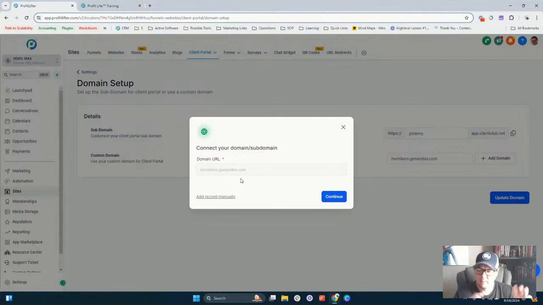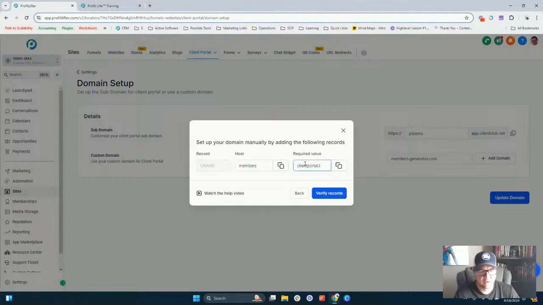The reason is that, like with Go High Level, or basically any software that you're using like this, they're going to go in and hard code the system, and then they grab like different modules, different add-ons from basically like templates that they're able to add in there. So some of the things you'll see here with your normal settings inside of Go High Level, your required value is like ludicrous. It's not a portal. It's like flash.ludicrous.cloud, I think. But this one, you notice, is client portal. So this is something that you are going to need to program in.